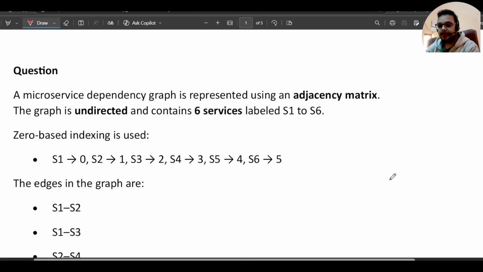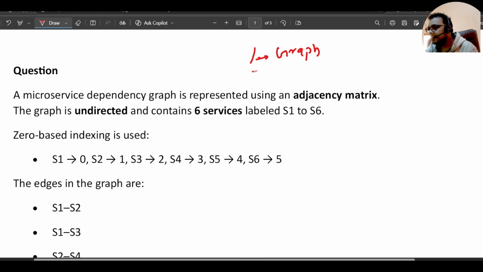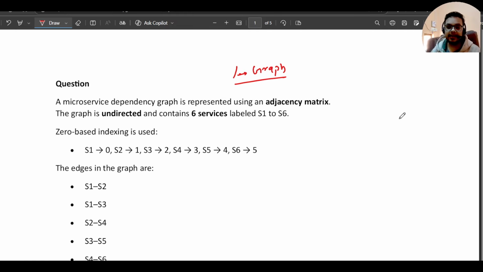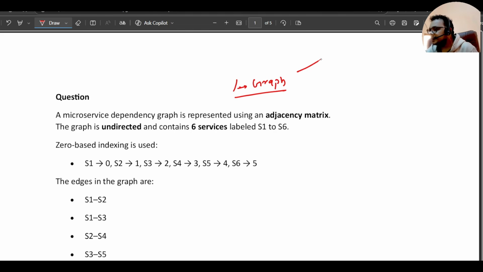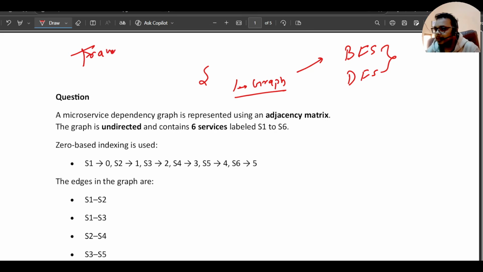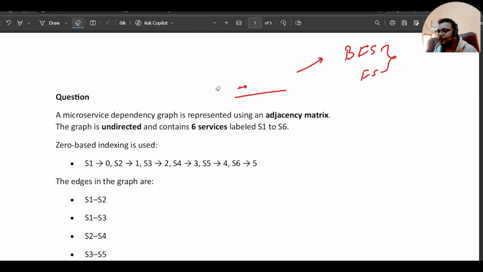So this is the first type of question where they will give you one graph, and based on the graph, they will ask you some questions. This is the graph based type. Basically they will ask you majorly the questions from either BFS or DFS. Very popular question. They will give you a graph and ask you the traversal of the graph, either BFS traversal or DFS traversal. Very common question in Capgemini. You can get like 1 to 2 questions from this topic in your pseudocode. So let's solve this. This question they asked this year, so let's solve this one.